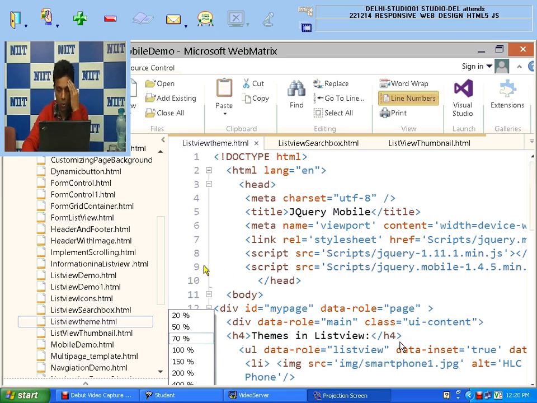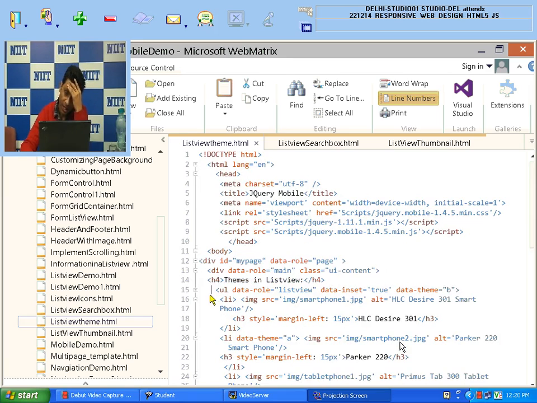Over here, nothing is different, same. Here you can see data-role list view inside this place. I said UL, and I tried to use a default theme with my UL, which is B. When I use a list item, you can find over here inside the list item I add a picture, and then I display something in H3 with margin.